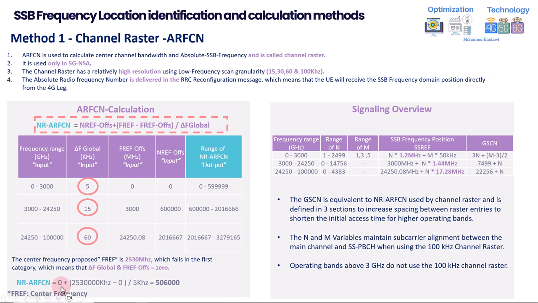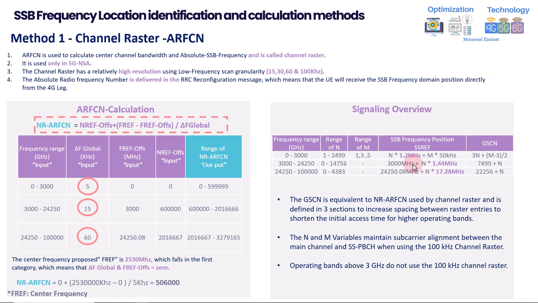So if you just apply the formula here, this will give you the NRFCN, which is being calculated. This will be your NRFCN, which is being used to configure for the SSB. This is in case you would like, for example, to use the NRFCN method. For this one, it's kind of complicated, but still we'll go through the Excel file, the Excel tool, which you have for the planning point of view.